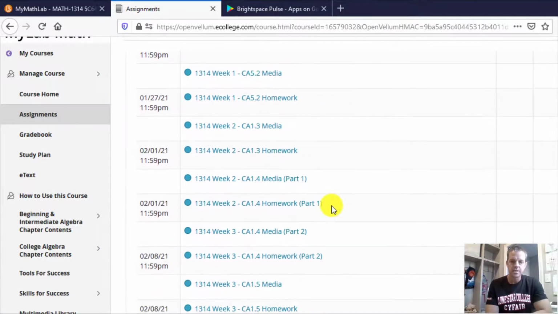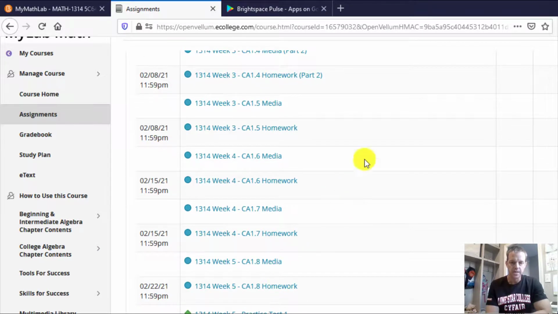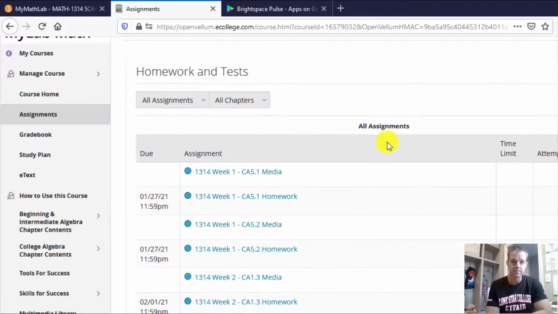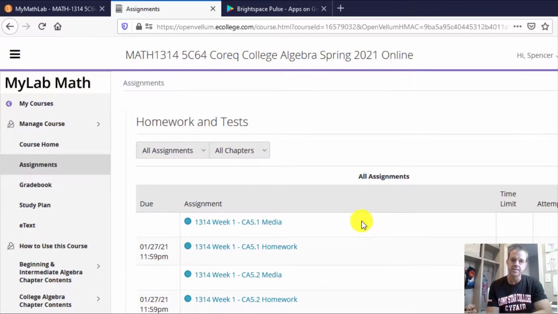That's how tests work, and the main test works the same way, but you'll have one attempt on the actual test. The test may use question pooling, so if you use the practice test, it may give you 20 questions, and the next time you take it, it may give you 20 different questions, because I may find 4 problem types that are similar, and every time you take it, you get one of those 4 different problems. And of course, MyMathLab changes the numbers as well.